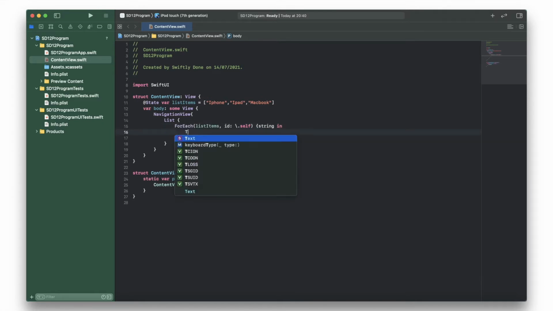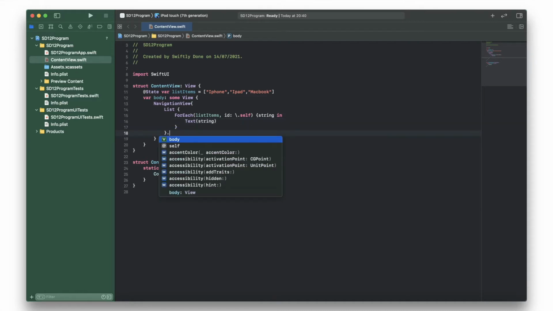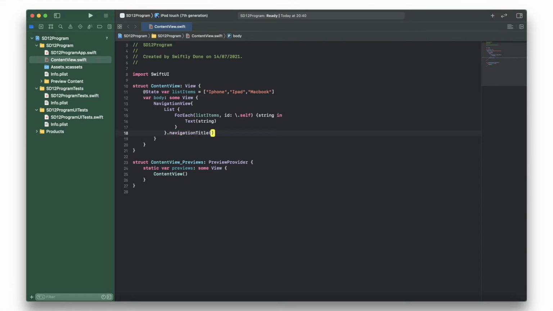So in there we're just going to put Text and string, and we're just going to give this a navigationTitle, something simple, we'll just call it List.